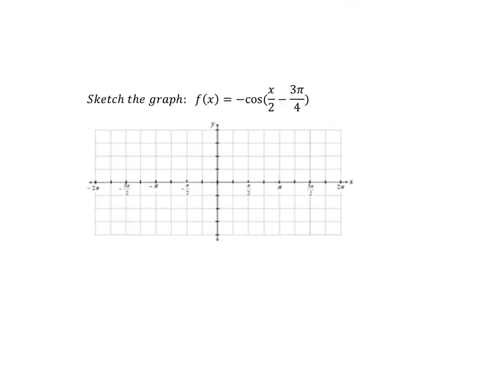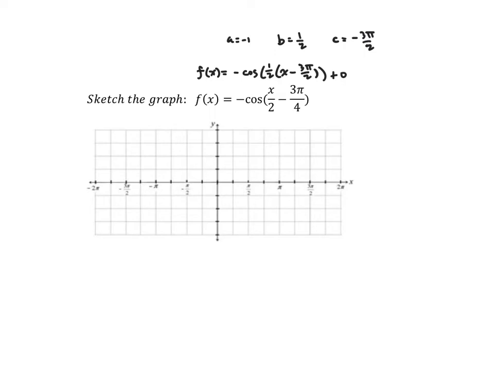It looks to me like I'm going to have a equal negative 1, b equal to a half, and I've got to do a little factoring here real quick before I can really see what C is. Okay, I'm going to factor out a half, which is going to leave me with 3 pi over 2. Okay, so I have no value for D, so D is 0. So C is negative 3 pi over 2.